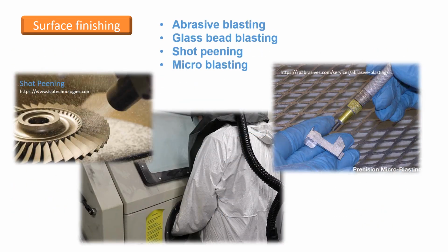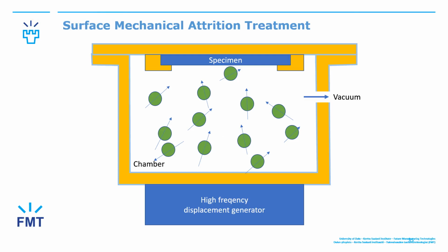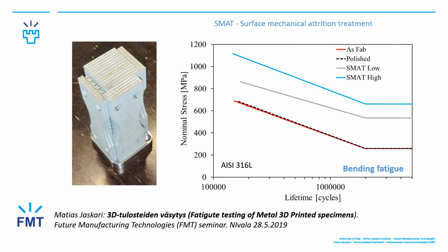The hardware is very similar in the methods of abrasive blasting, glass bead blasting, shot peening, and microblasting: a safety cabinet and a nozzle with which the working medium is blown onto the workpiece. Surface mechanical attrition treatment, SMAT, improves mechanical properties of metallic materials through the formation of nanocrystallites at their surface layer. It also modifies the morphology and roughness of the work surface. Attached are the results of bending fatigue tests with different treatments. The results show that the surface work hardening and the compressive stress state obtained on the surface have improved the bending fatigue resistance of the test specimens.